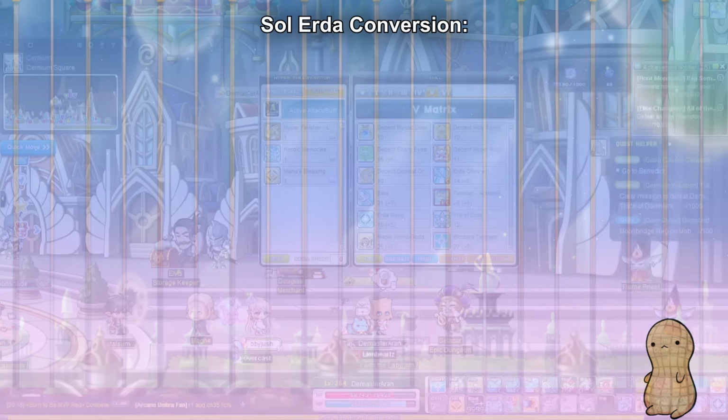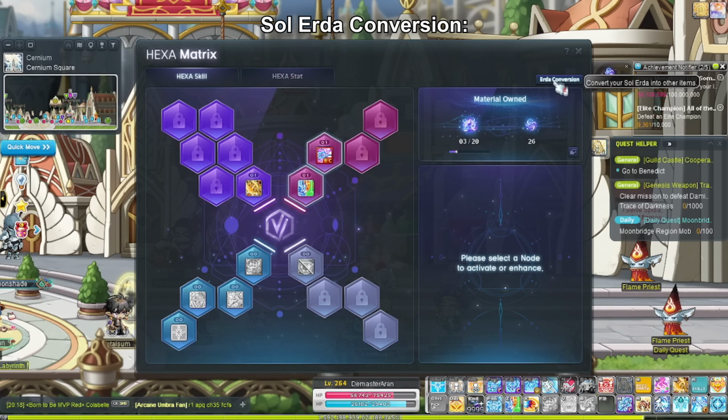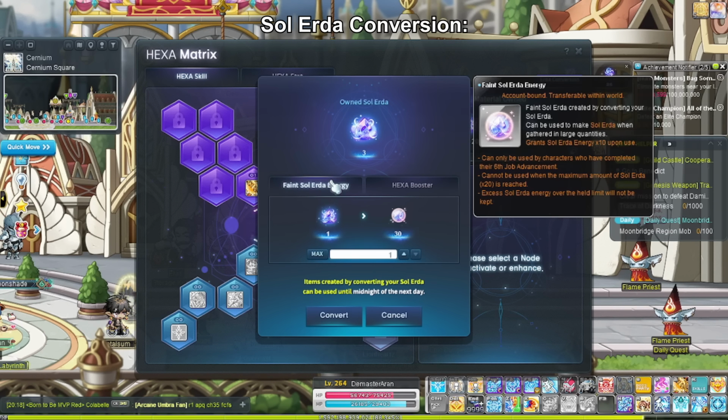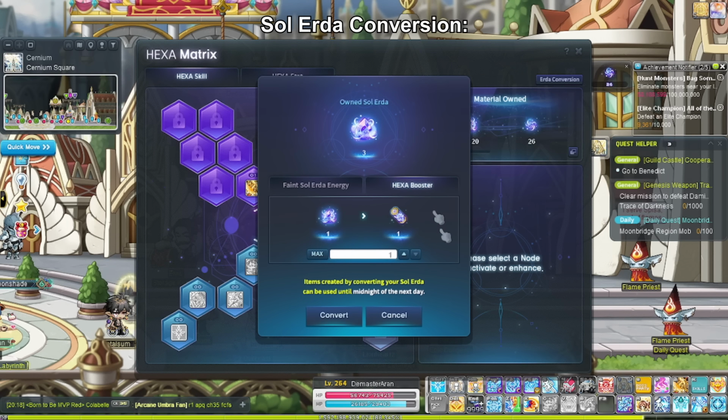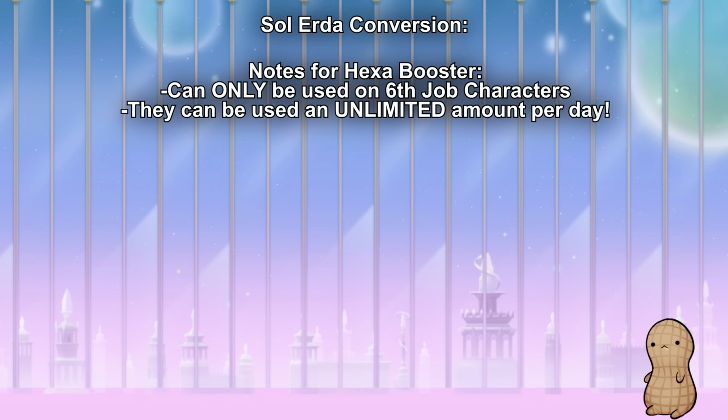The next on our list is the Soul Erda conversion changes. Excess Soul Erda now has a purpose beyond just stacking to 20. You can now convert your Erda into either a faint Soul Erda energy or a Hexa booster, which is similar to the VIP boosters. For the exchange, you can either trade 1 Erda for 30 energy items or for 1 Hexa booster. And the Hexa boosters can only be used on characters that have completed their 6th job advancement.